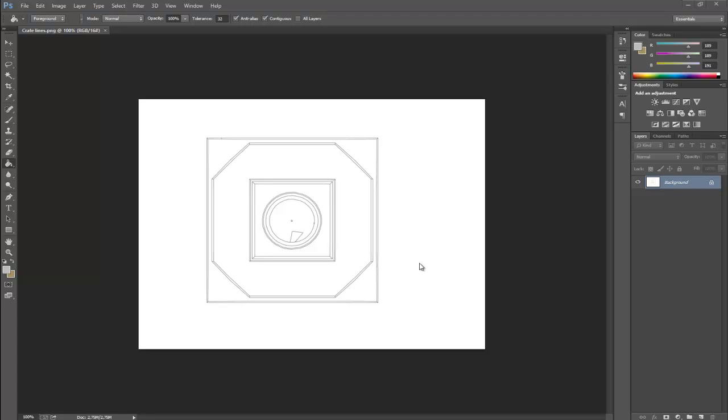Now, as part of the materials video, I want to show you how I create materials in Photoshop. So this is just sort of a sample workflow. What I did here is I modeled something in Max. This is going to be a crate, like a sci-fi type crate. So I modeled it in Max, and then I rendered a lines-only version of it to use as a template. Now, this little part here was just an artifact, so I'll fix that now.